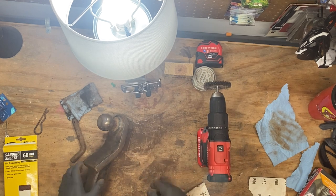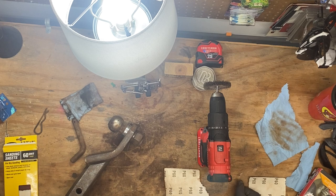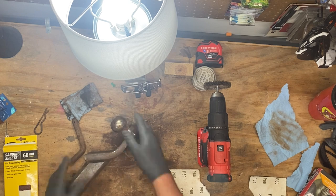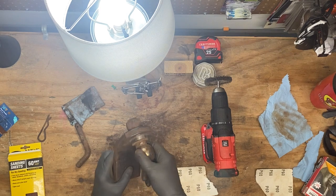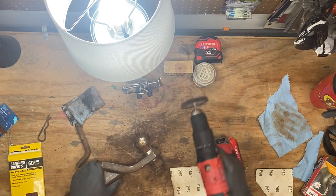I'm not gonna lie, wearing the old wrist out a little bit, but it's a lot better than hand sanding. I do have a little small oscillating sander but it's Harbor Freight and it wasn't great when it was new, so other than these big wide open spots it wouldn't be that much use, and I don't think y'all want to listen to that thing - it is a ridiculously ugly noise. We'll just keep at it. It's starting to shine right up - kind of crazy.